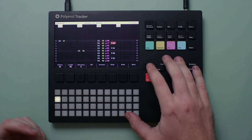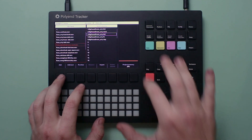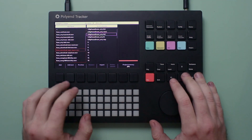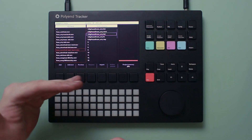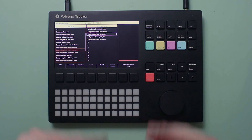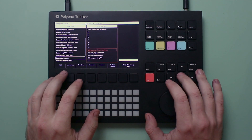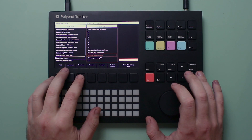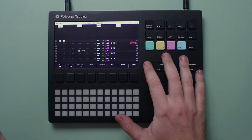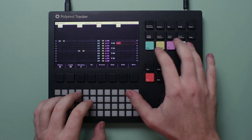I've got my drum beat going and I've got a bunch of bass sounds ready to go. I'll listen through and find sounds that would be useful — for drum and bass we're dealing with low end, but we don't want just a sine wave. We want some harmonics so we can do some filter work, bring elements in and take them out as the bass line develops. I've picked out a couple of sounds I think we can turn into something cool. They're all recorded in C, which fits well with what I'm trying to do.